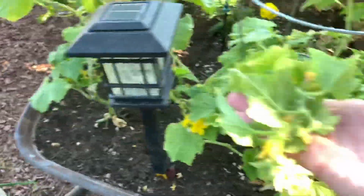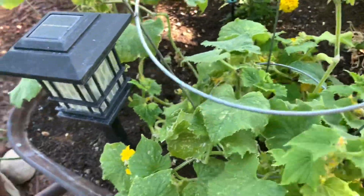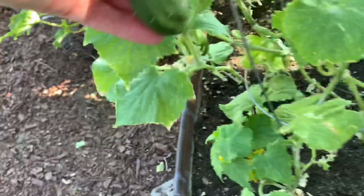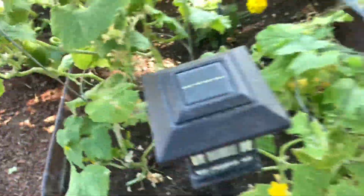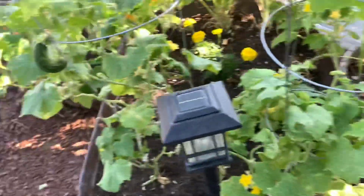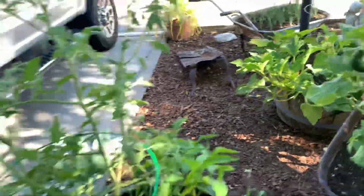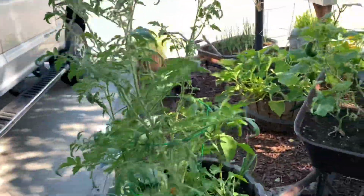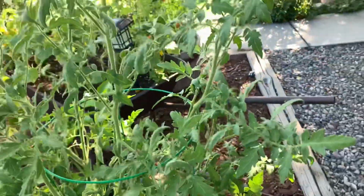This is not a good way to grow cucumbers. But again, I just had seeds and put them together. Cucumber on it here, and another little cucumber here. They're kind of funny shaped. It's because the pollination isn't complete, so that's why they're not a straight cucumber. Again, big, healthy sucker of a tomato plant, but no fruit.